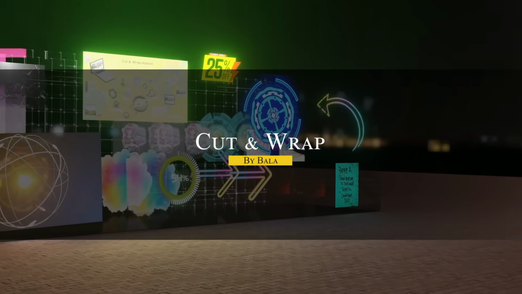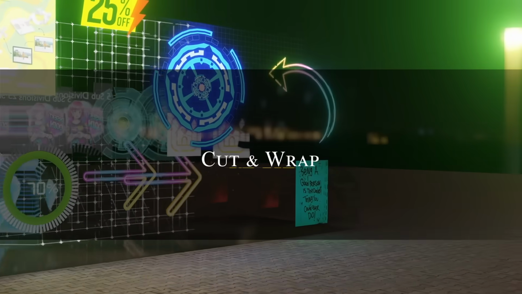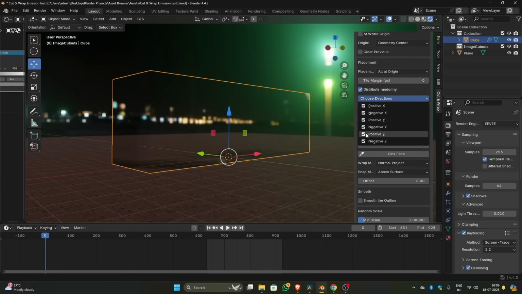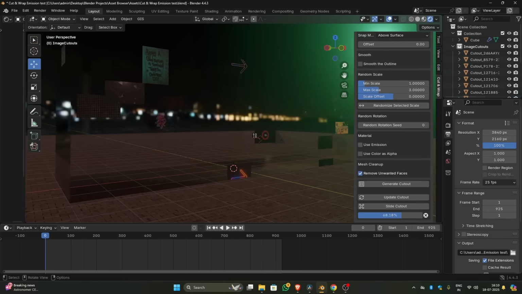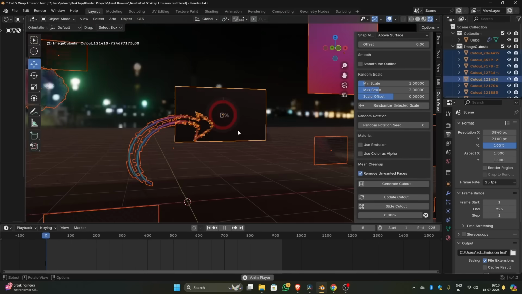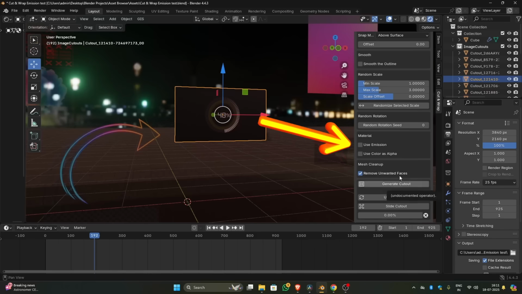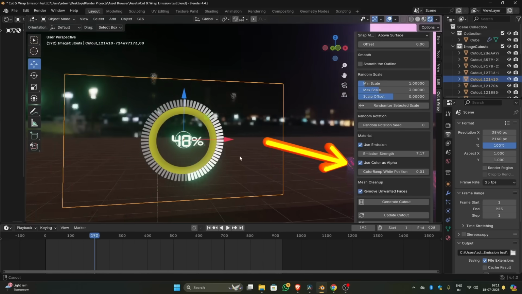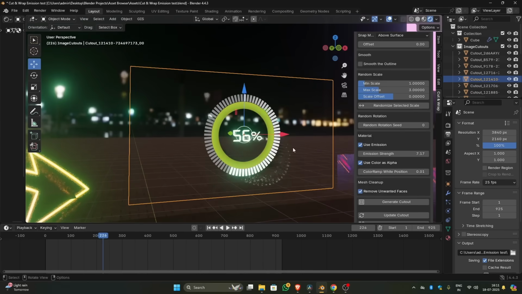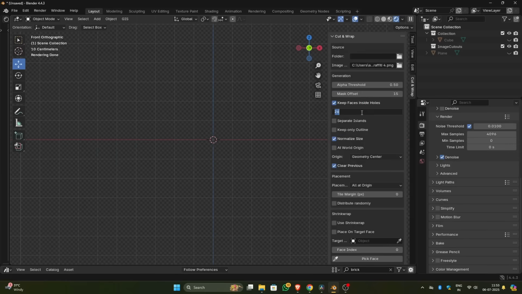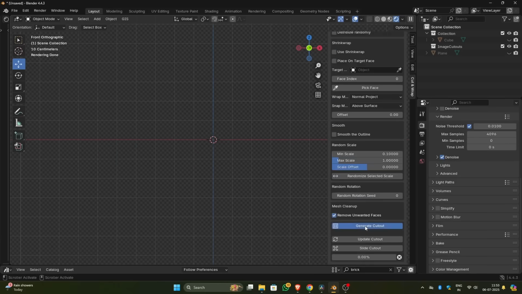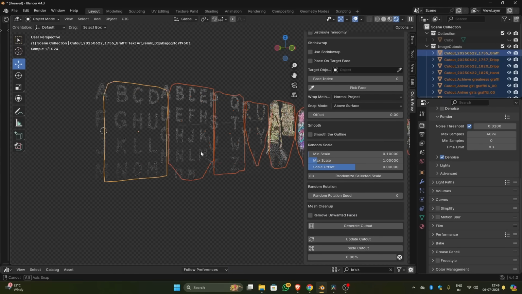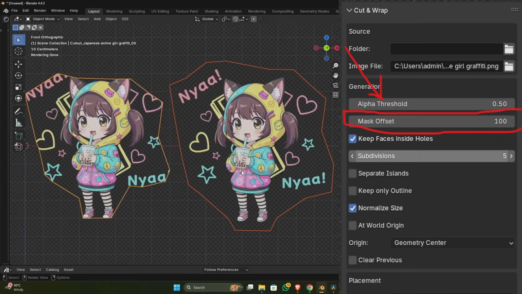Next up we have Cut and Wrap, and this add-on was born from a very practical need, that is, converting 2D images into 3D cutouts really fast, especially if you have a lot of them. So if you've modeled things like leaves for trees, decals for a scene, or logos to stick on a product, you know the workflow can be tedious, typically involving manual tracing or alpha masks, but this add-on automates this beautifully, simply because it turns any PNG image with transparency, whether it is a leaf shape, a sticker, or logo, into a trimmed mesh with clean quad topology.